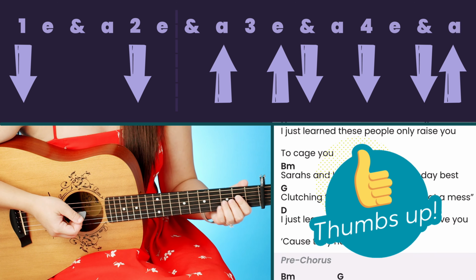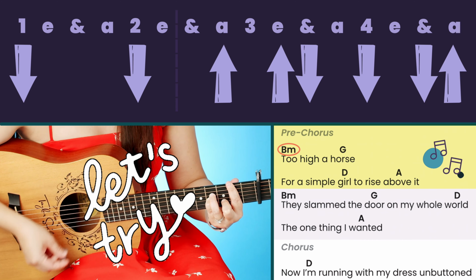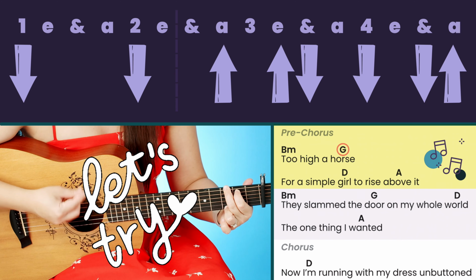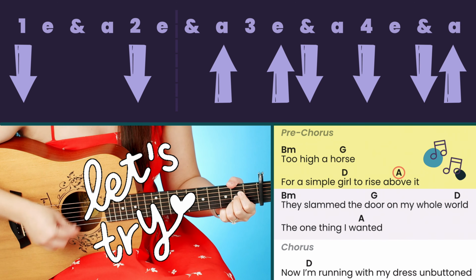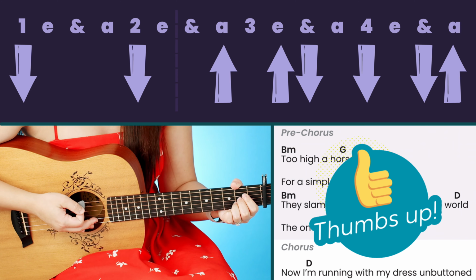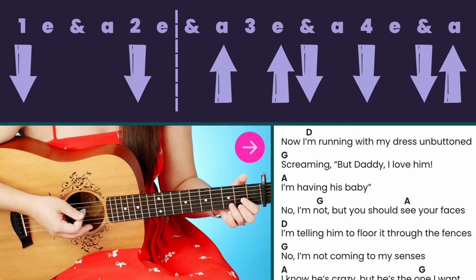Moving on to the pre-chorus, same thing here, starting with B minor. One time through each chord. Now we're getting to the chorus, and this is where we're going to incorporate some of those split measures.